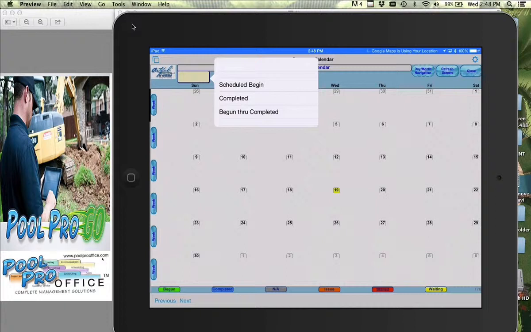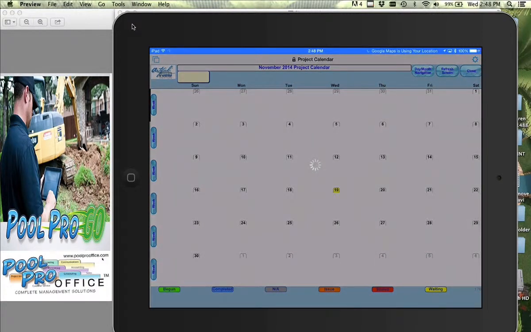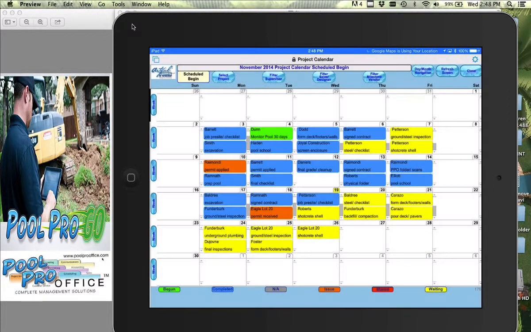But the schedule to begin is my favorite calendar because it gives me a quick view of exactly what's happening on all projects in a monthly view, weekly, and daily view. And it's all color-coded. The blues are completed milestones, the green have begun but not completed, grays are NA, reds and oranges are issues or stalled, and waiting is yellow, and that's waiting to be accomplished.